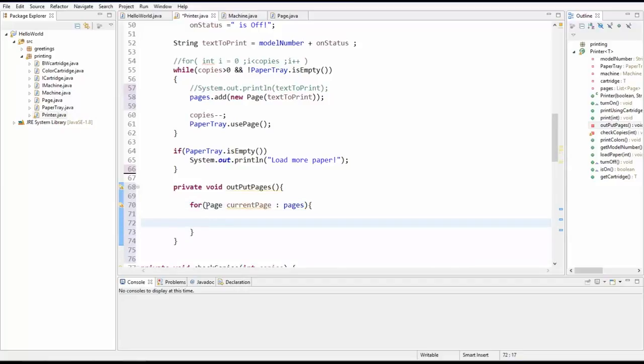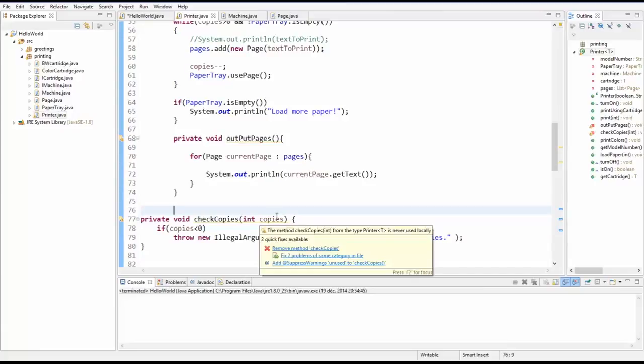So we are basically going to loop through our pages collection, this list of pages, and we are going to get every single page out of there, and it's going to get stored in this current page variable for the iteration of that loop. So then we are just going to go ahead and print out current page dot get text.